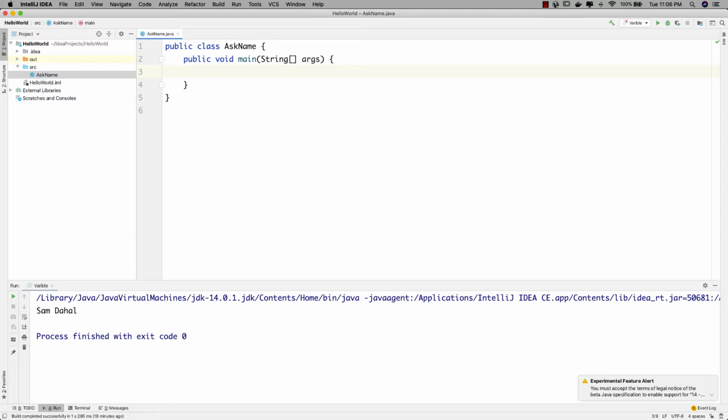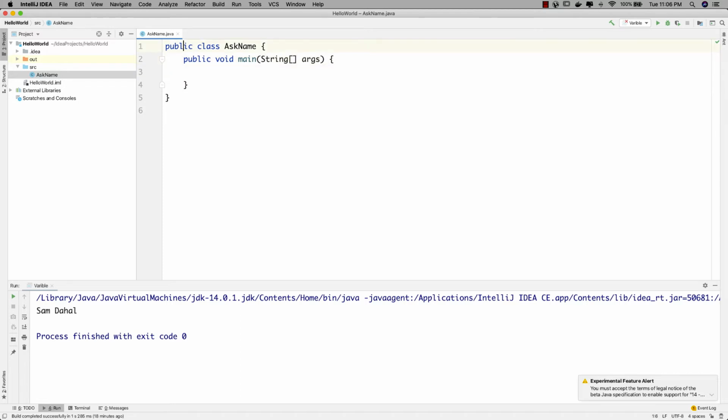So in order to ask for user input, we have to use a library that is already provided by Java. We could write our own method, but it's extremely difficult and time consuming. So whenever we can use something that is already provided by Java, we have to utilize that because it saves repetition and it saves a lot of time. In order to ask for user input, we have to use something called the Scanner class, and the Scanner class will help us ask for user input.